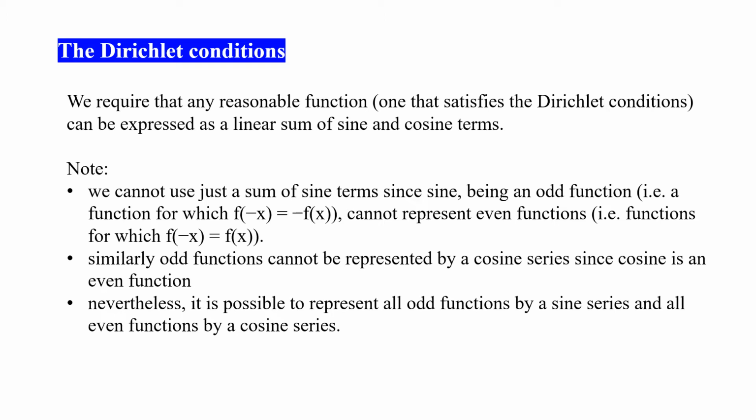sine and cosine terms. Note, however, that we cannot use just a sum of sine terms, since sine, being an odd function, that is a function for which f of negative x is equal to negative f of x, cannot represent even functions, functions for which f of negative x is equal to f of x. So your sine function, being an odd function, cannot represent even functions.